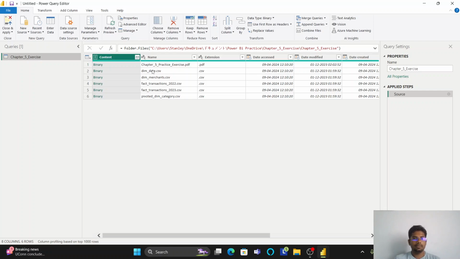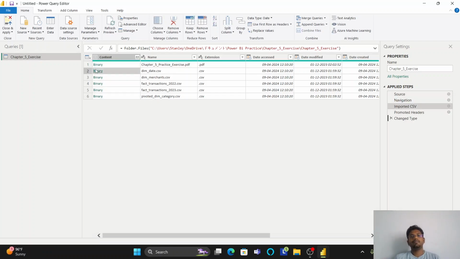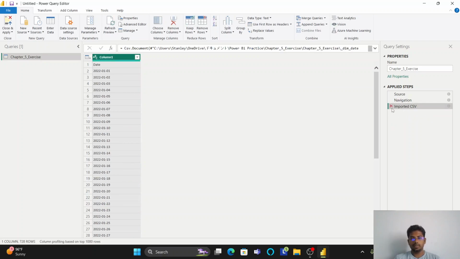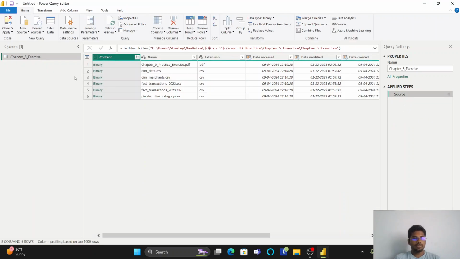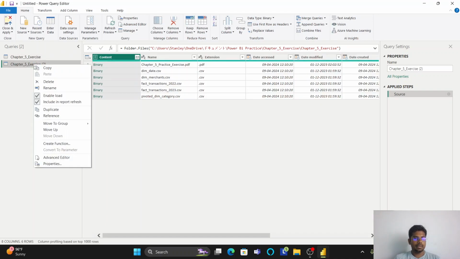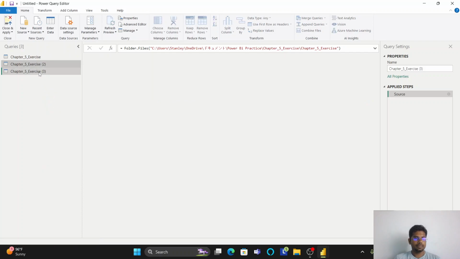So we have five CSV files: date, merchant, transaction, and so on, and this one is a PDF, ignore that. And if you click on binary, only that query opens. So we need all five queries. What I'm going to do is delete all these things. So let me make a duplicate of all these five tables.